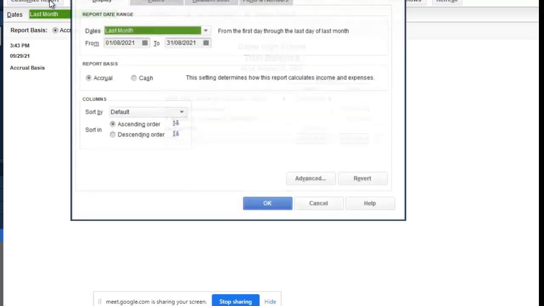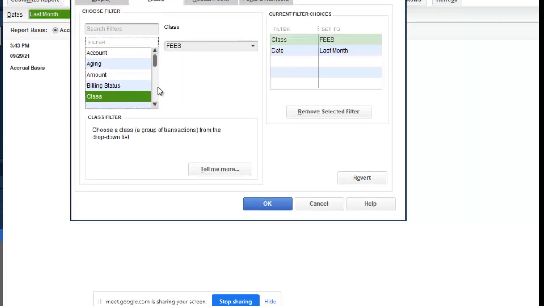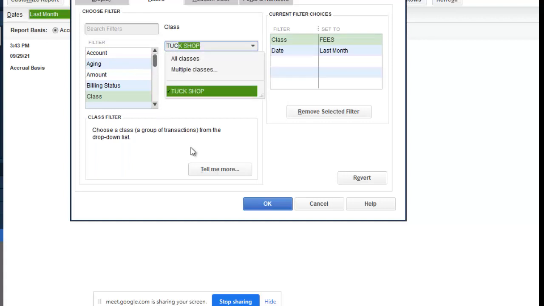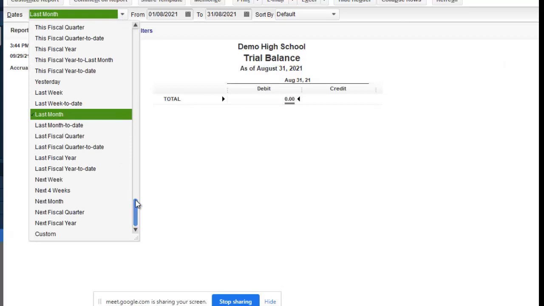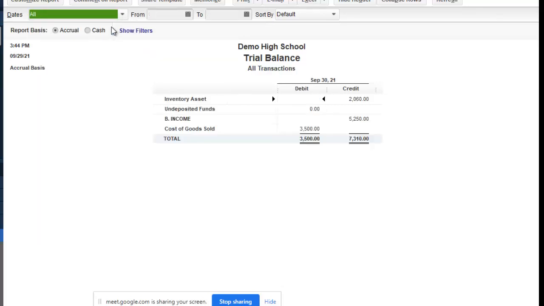Let's try and do it for the talk shop. I don't think we had many transactions for the talk shop, but let's look at, okay, and it's the same thing here.